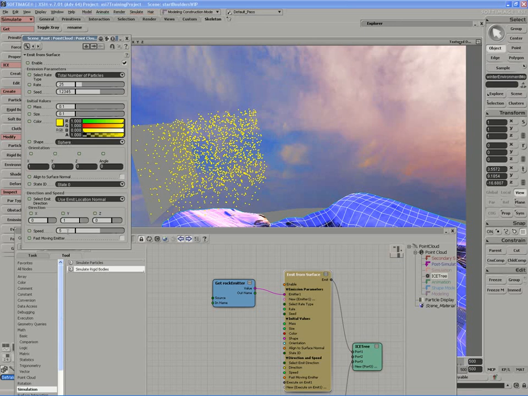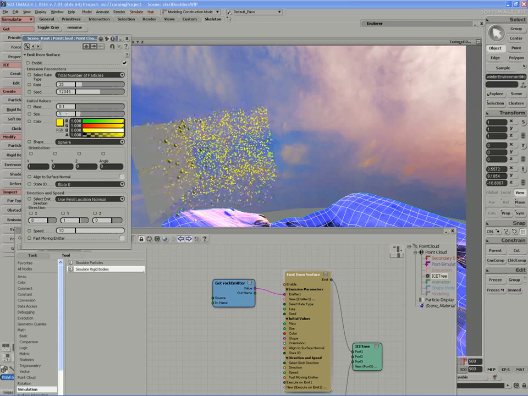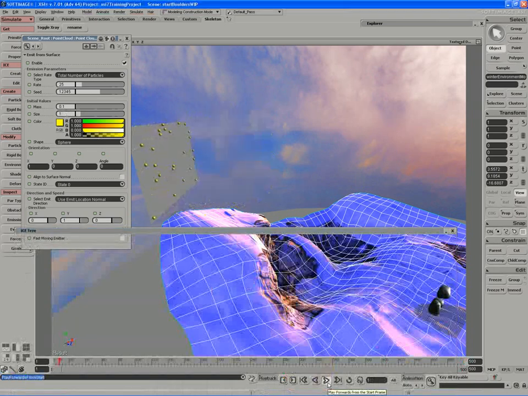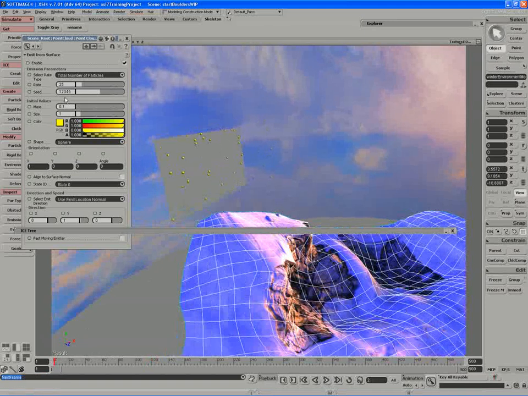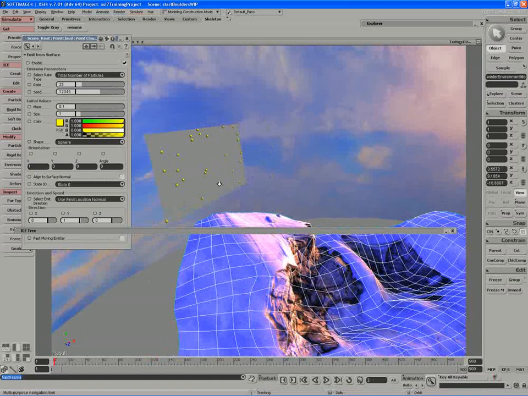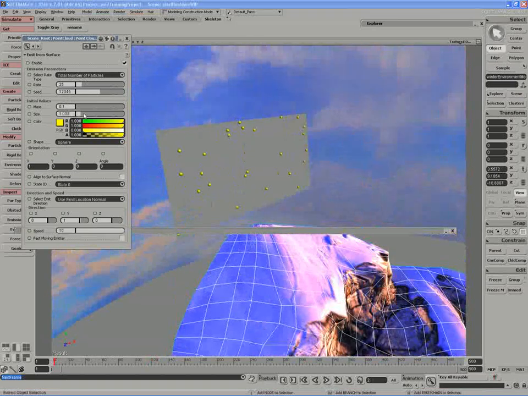And that should be good enough. If I increase the speed a little bit more, let's say to a speed of 10, that should be good there, and we'll increase the size to a value of 1. So when I hit play, if I just start over again, we get far fewer particles, where I still don't have enough here. What I'm actually going to do is move to frame 2 of my simulation where all 25 particles are emitted, and now I can begin to play with the size attribute.